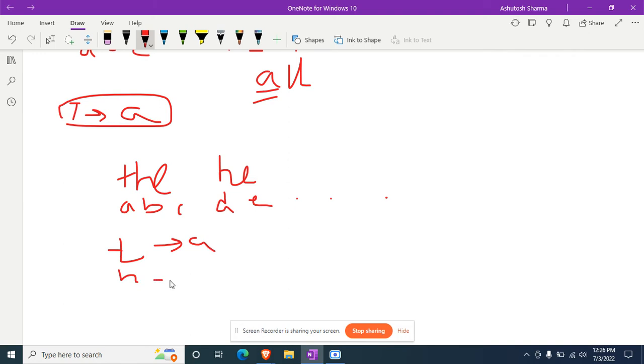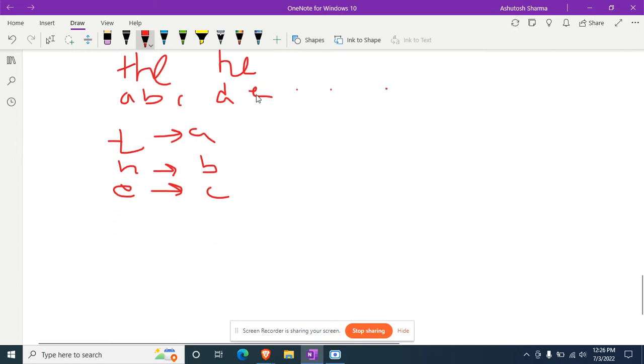And so what are the mappings? T is mapped with A, H is mapped with B, E is mapped with C. Okay, so this is a good example. Since we are getting E twice, what are we going to do? We're just going to take the first instance of E only. We're not going to take the second instance anymore. So after that we get an H again.